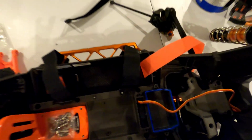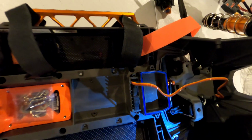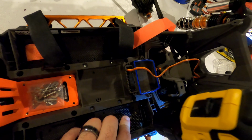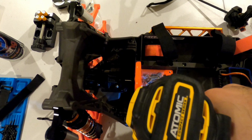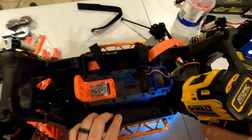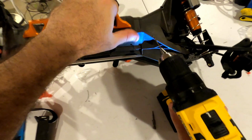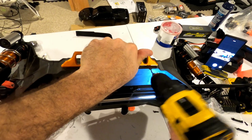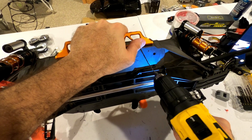So I'm going to make sure that this tray is at least somewhat centered when I drill this, and it looks like it pretty much is. So I'm just going to do holes as straight as possible right through here. And because I am using a smaller drill bit than the actual screw, I am going to need to come to this side and countersink the end a little bit, just so it gives the screw something to bite into to start.